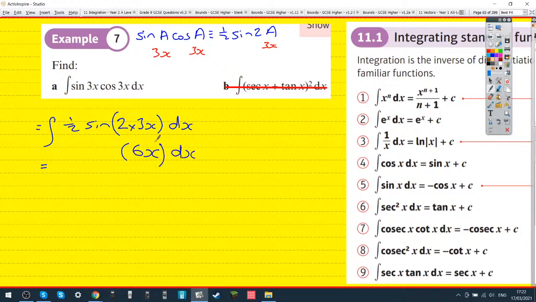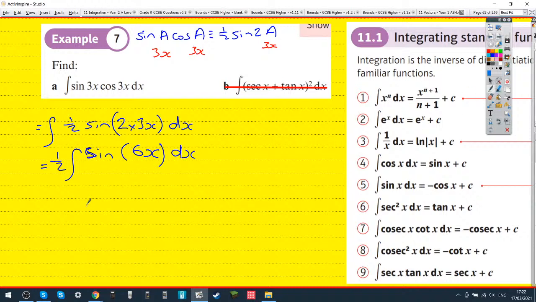And if it helps, we can put the half on the outside. It'll be the same thing. You'll just be multiplying your answer by a half. But doesn't that give you 3x? Can't do that. That's like saying a half times the square root of 10 is the square root of 5. It's not. It's because it's inside the function.